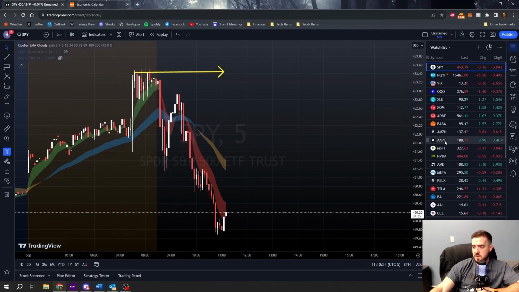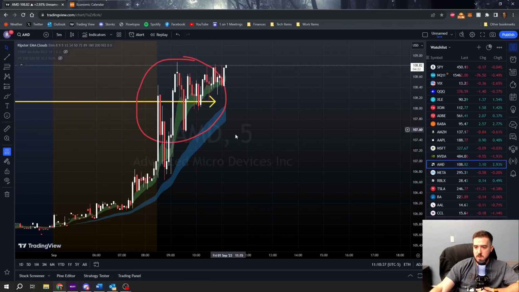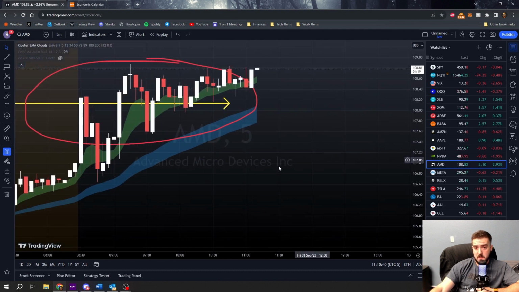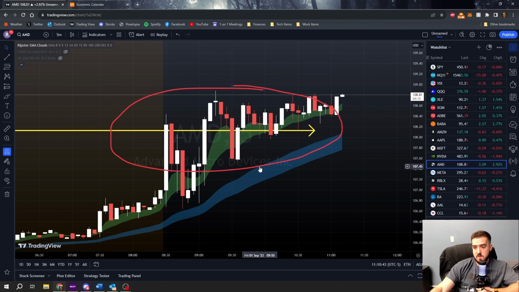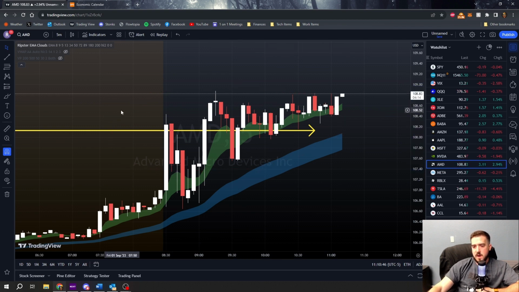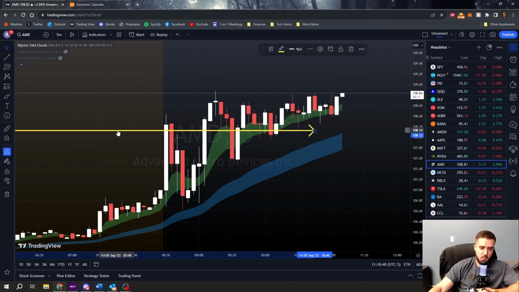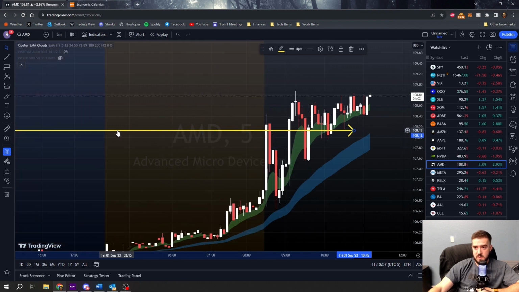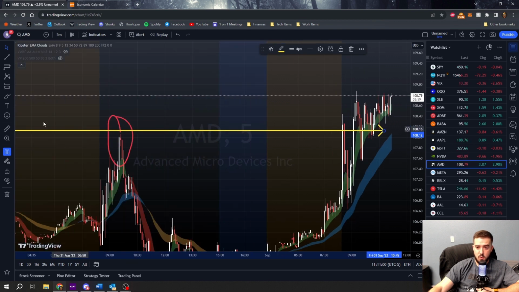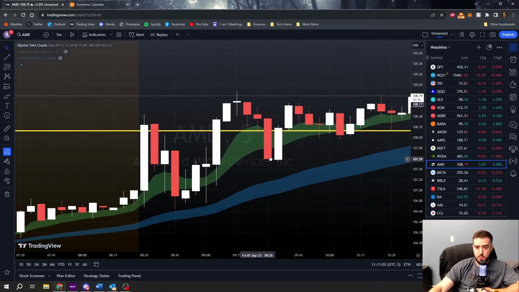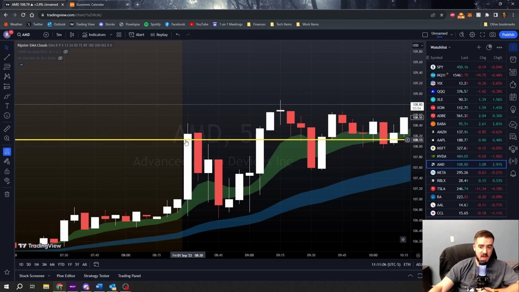Okay, let's look at AMD. I think that's a good one, right? So with AMD, let's say it gets close to a support or resistance level, but maybe it goes over. Maybe it never reaches there, right? So with AMD, this is a perfect example. This is that resistance level that we found earlier that we talked about, right? It actually blew straight past this, and it closed above, right? It closed above our support level, which typically would indicate that we're good to go.